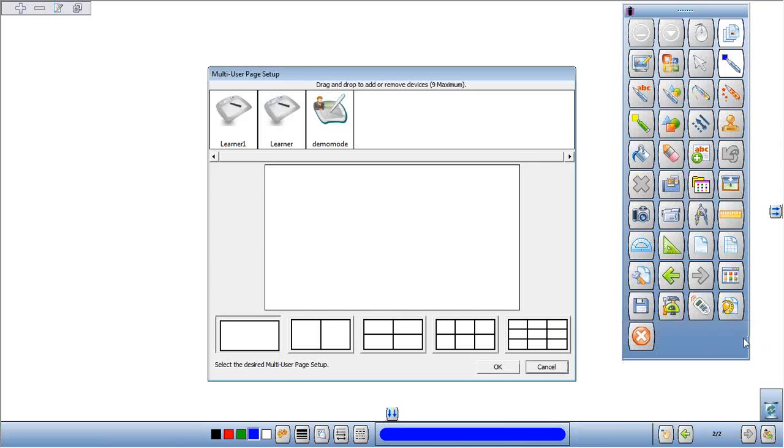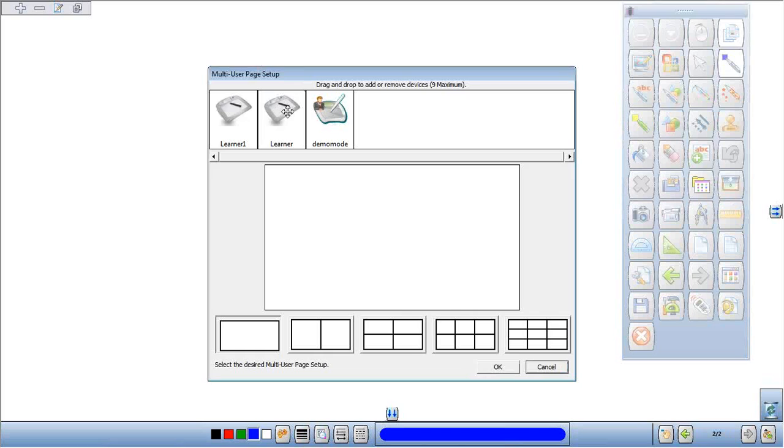Again, multi-user page setup. We have our 3 devices connected. This time we're going to show a split screen. So when we do this, and you can see the different configurations here, we've got a split 2, split 4, 6, and then 9. Keep in mind the more splits you get, the smaller the area that the students are going to be working in. So if you're wanting to do even 4, you're going to need a pretty large screen.